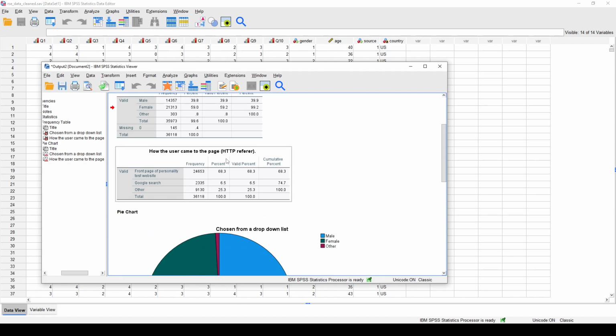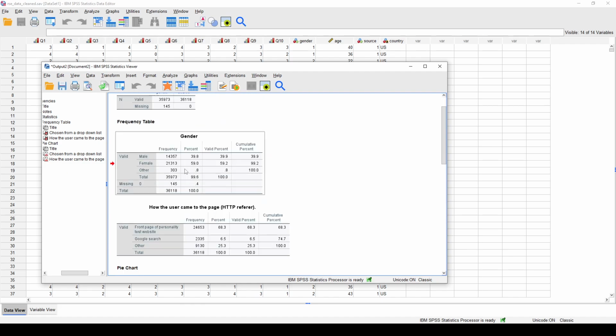All right, how the user came to the page. One thing I'm looking for here, this is a bit of data cleaning, is missing values up here. I want to see, did all of my options fall within the coded responses? If an option didn't fall within the coded responses, what you're going to see in the options of where they respond is a number that doesn't have a label to it.